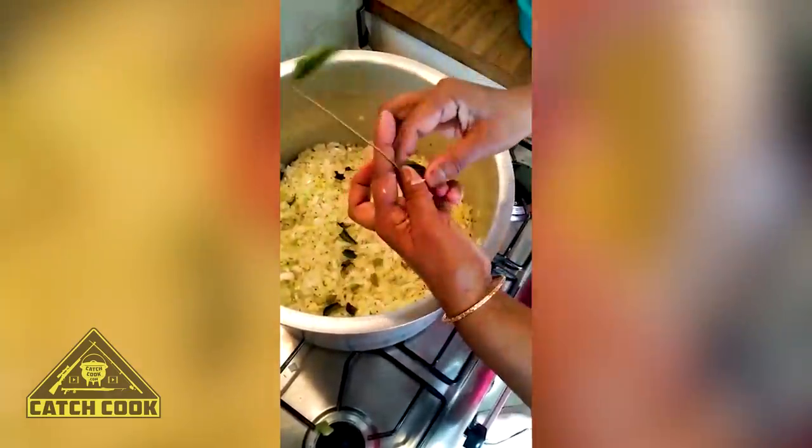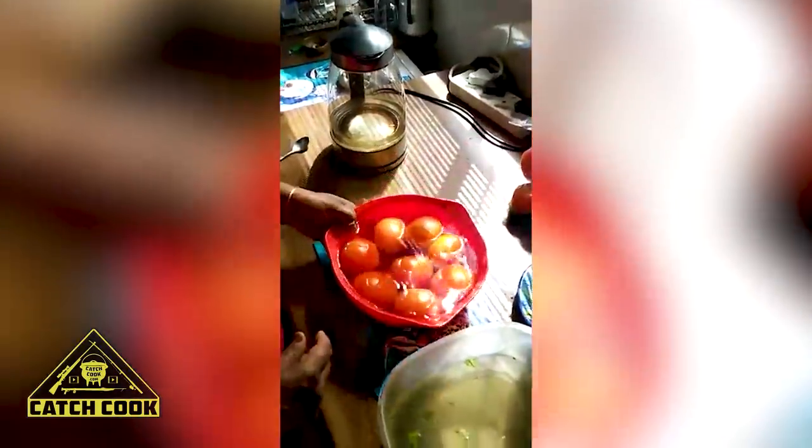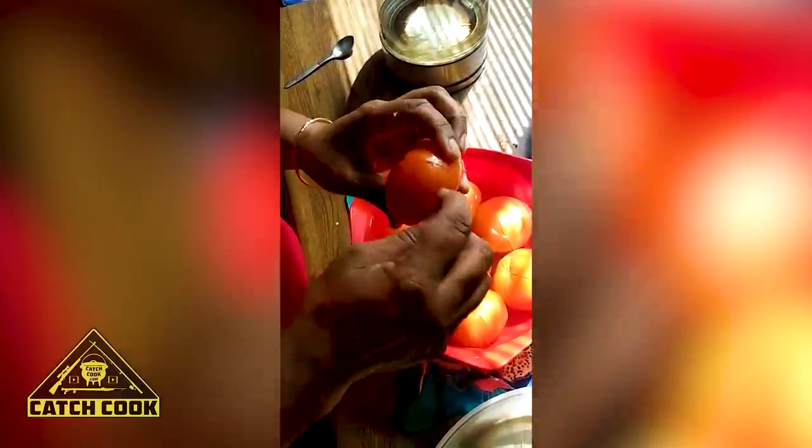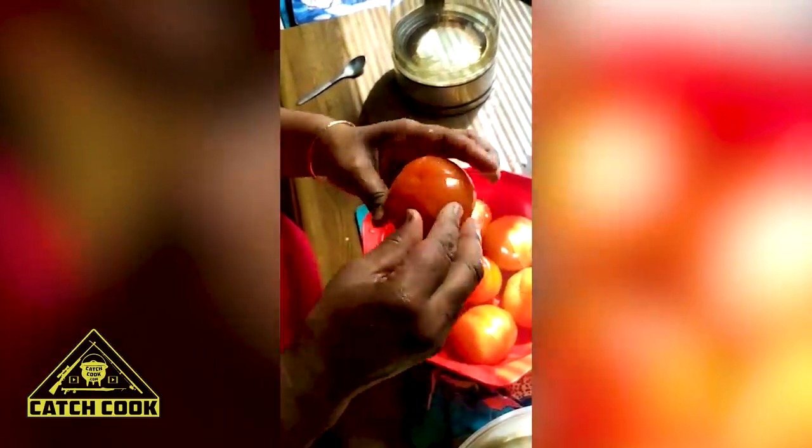In the meantime while that is cooking, I am going to prepare the tomatoes. You can see — easily it comes off because of the slits on it. Wherever it looks like that, if you just do that it'll come off. Then I just scoop out the middle of this little section like this here.